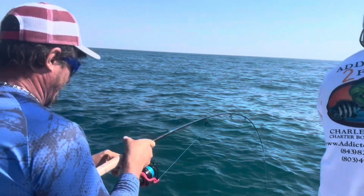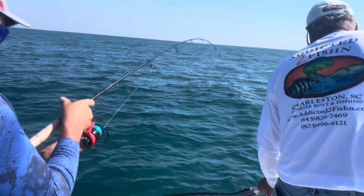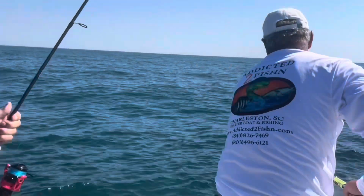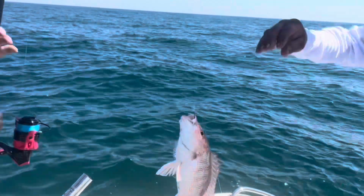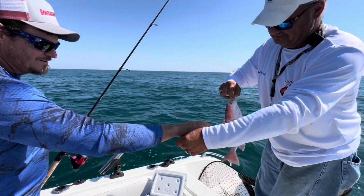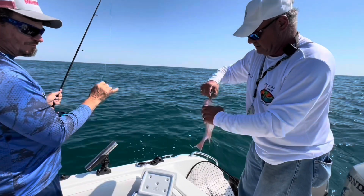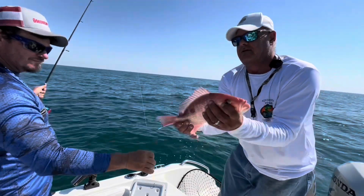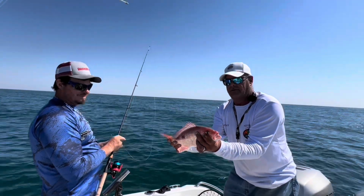What've you got there, Bo? He hit, Bobby. No, that ain't it. That's a snapper. A mangrove snapper. Red snapper. American red snapper. There you go, John. We can get that on film. Nice little American red snapper here on our near shore reefs in South Carolina.